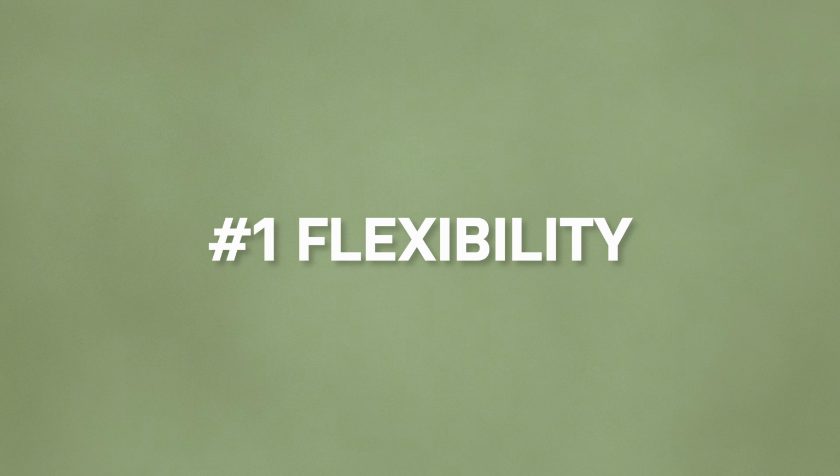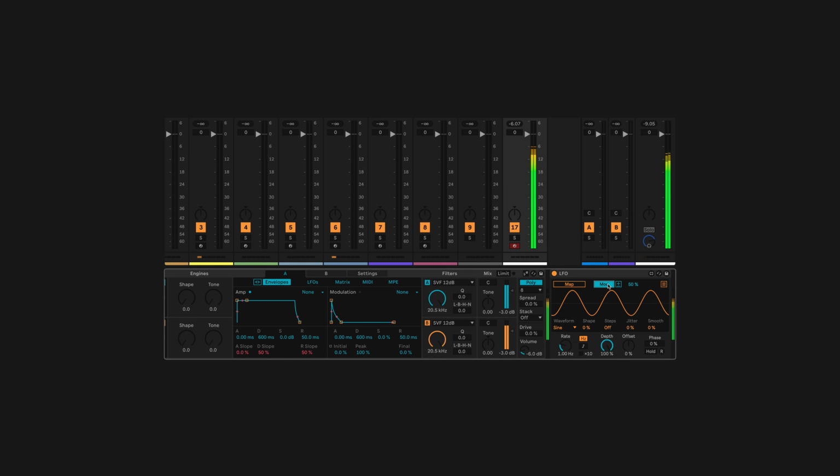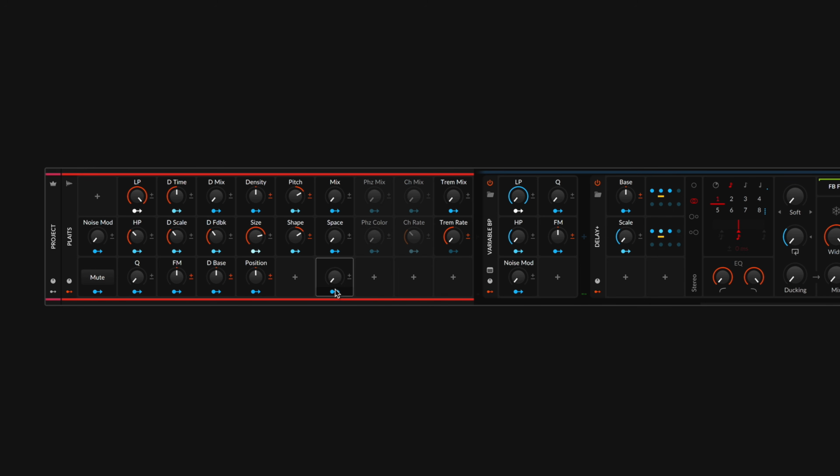Number 1, flexibility. Just like a modular system, Bitwig makes it easy to modulate any parameter and connect nearly anything to anything. While Ableton Live does allow the mapping of LFOs and other control elements to parameters, before Live 12, once they were mapped, they were unavailable for manual control. With Live 12, the LFO device now applies modulation to the offset value of the knob, which is very cool. But this isn't implemented on all devices that provide mapping, so you're still stuck with frozen knobs most of the time. With Bitwig, it all just works properly at the fundamental level. A parameter can be modulated and manually controlled simultaneously, and the resulting modulation is really clear and easy to see.